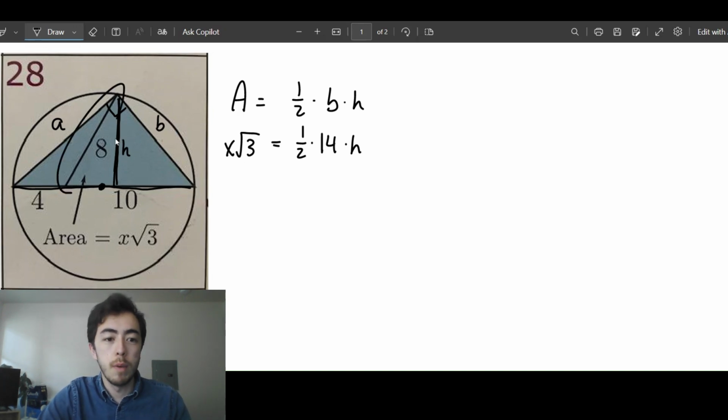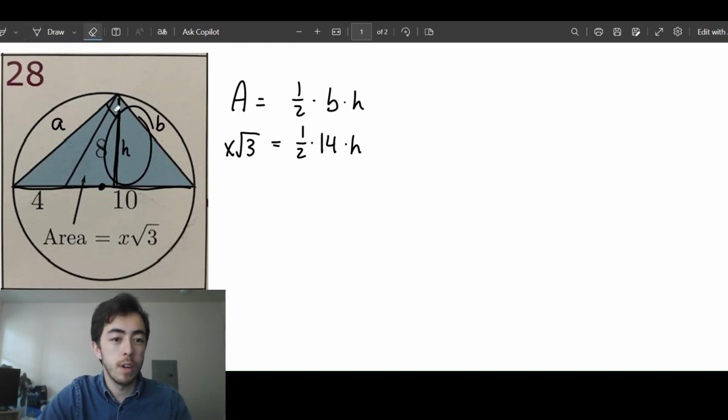I haven't really talked about this length here of 8 just yet. To me, it seems almost out of place. I don't know what any of the angles are near this line segment, and I'm not sure if it should land over here or over there. I know it's a little bit to the left of the height, or the altitude, of my blue triangle, but I'm not sure how far away it is. So I'm going to mark this distance right here with another variable. I'll just call it m.